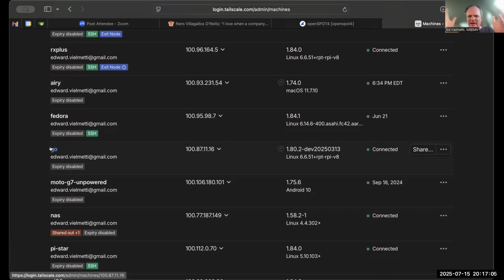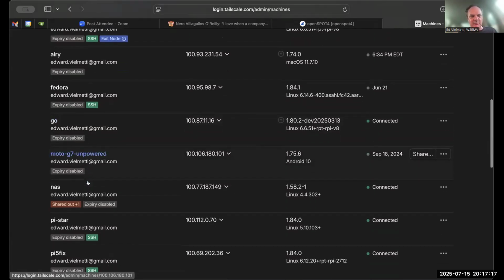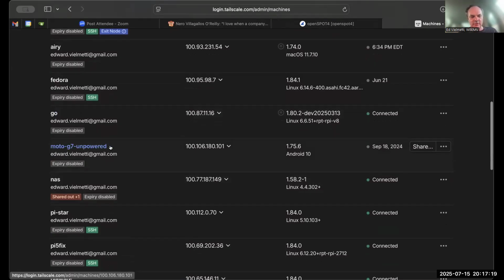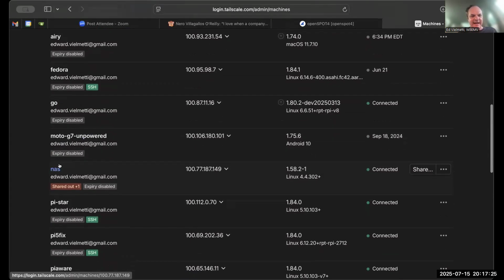I don't know if that's a great explanation, but you basically have a service running that you can connect to. So this Go service is a little bookmarking service. This Moto G7 machine is my old cell phone that has a bad power connector, so I don't have it plugged in. And the NAS machine is my Synology network attached storage that runs Jellyfin, so I can play music if I choose to.